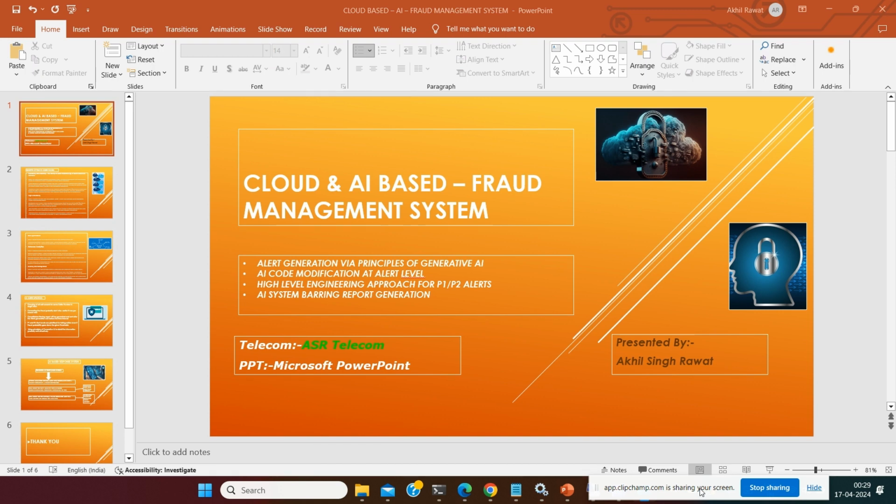This time I have come up with my latest project in the data science stream. This was the last essential and very important project: to deploy AI and ML systems and other systems in the cloud and provide services to end users. This time I will be showcasing the alerts and report generation via a cloud server, I mean, the output through cloud premises.